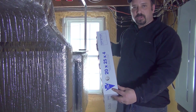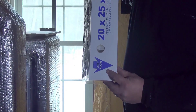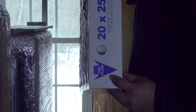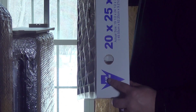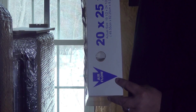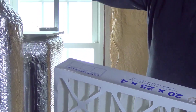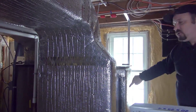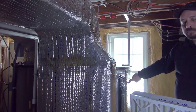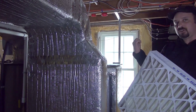Now, see this arrow on the filter? Every filter has a different color, location, and placement for where that arrow is, but it says airflow this way. When your return air comes back to your heat pump, it's going this way back into the heat pump. So you would want that arrow going in that direction.